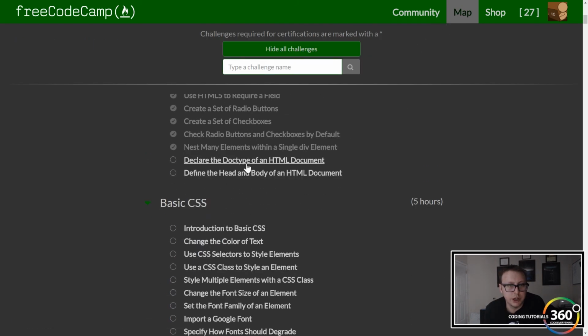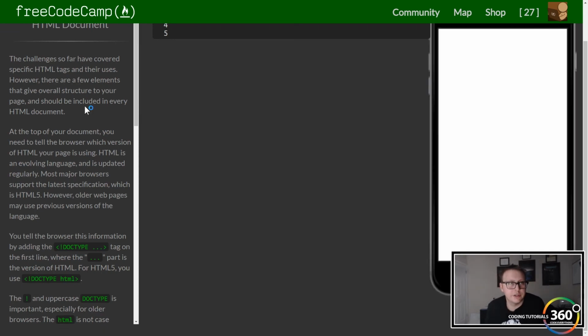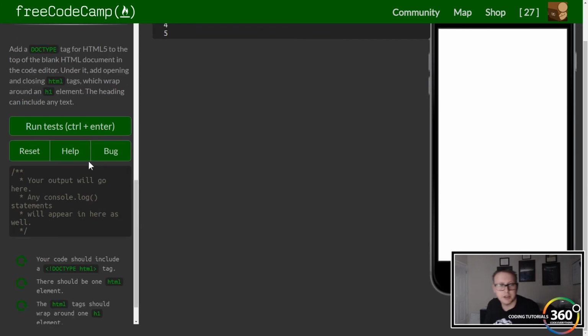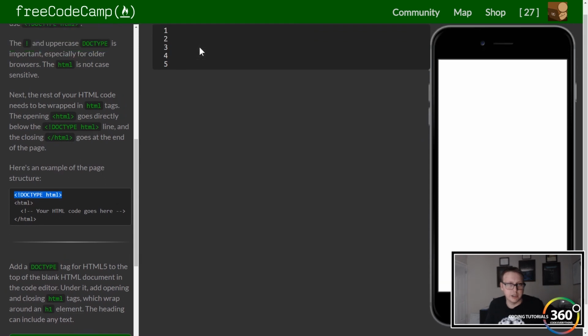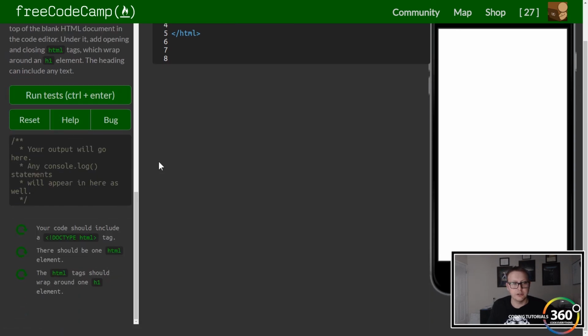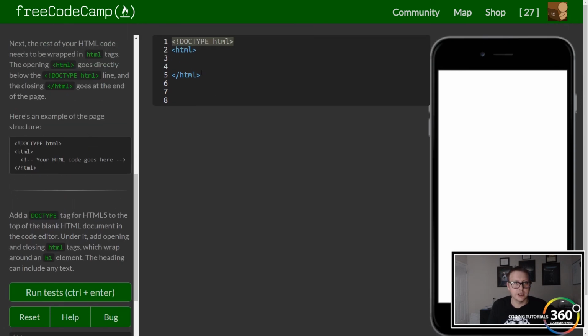Cool. So when you're starting your HTML5 document, the way that you let them know that it's an HTML5 document is this doctype HTML tag. We haven't actually touched on setting up the structure of your document, but the gist of it is within here, this is where your HTML goes. You have your doctype tag, just the one, and then you have your HTML tags. And within here, we can have our various content.